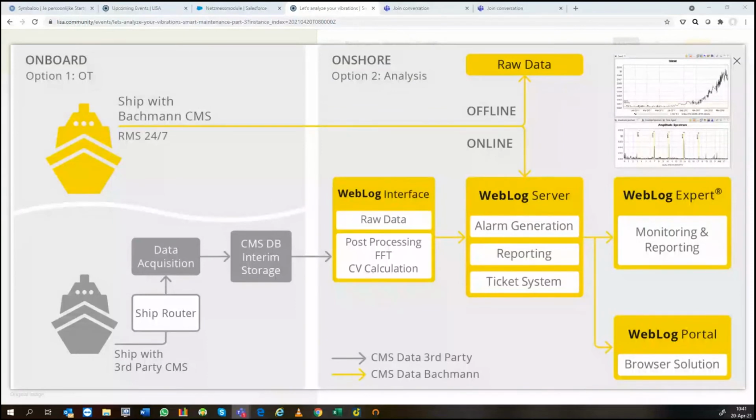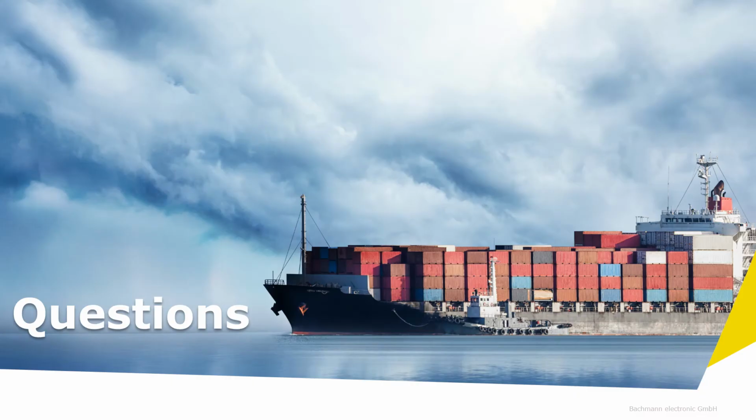So we're now developing that in the Weblog world, so the Weblog interface can take some raw data and post-process it into the same format that we use in our Weblog system. Yeah, provided that the supplier of this equipment is open about their standard, their data, and that's, well, from my experience, not always the case. So they're sometimes protecting the data format, which doesn't allow you in that case to fully integrate it into your solution or into the customer solution.